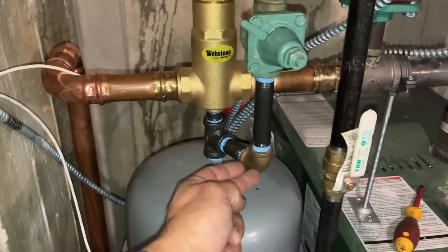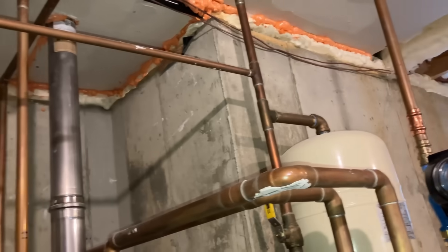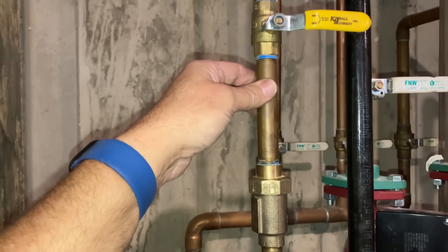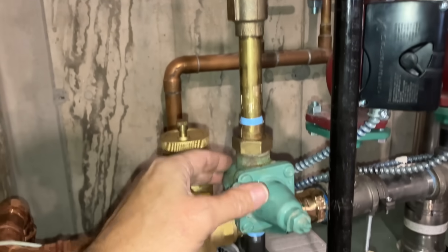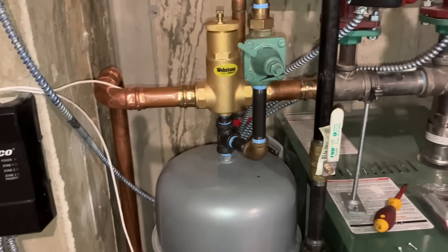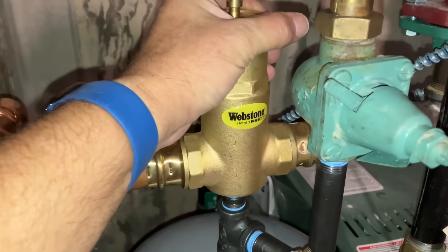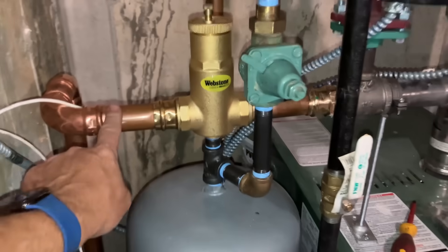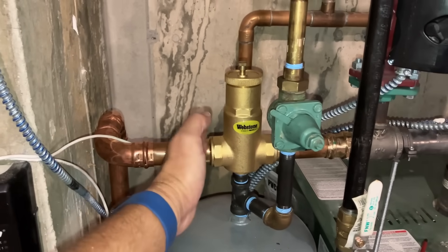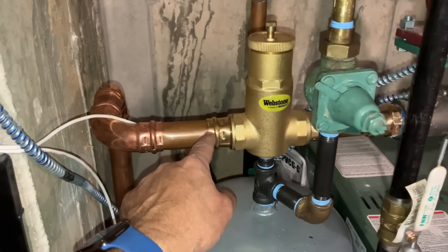I could have put a 90 here and not tied it into the T, but that's how I did it. So the boiler isolation valve is right now closed. I have a piece of brass half-inch nipple, check valve, another brass nipple, pressure reducing valve, nipple, elbow, nipple, T, expansion tank. Now as replenished fresh oxygenated water enters the system, it's going to pass through the air separator — this one I'm using by Webstone, inch-and-a-quarter press. What's great about using an air separator versus an air scoop: if I use an air scoop, I need to maintain 16 inches of piping to the left and right-hand side before I have a turn. With this I could put a street elbow in here and it wouldn't make a difference.